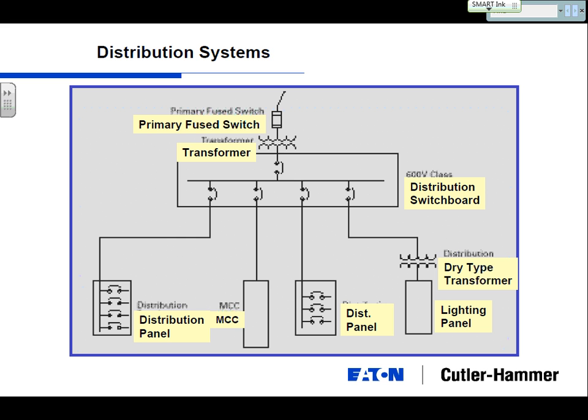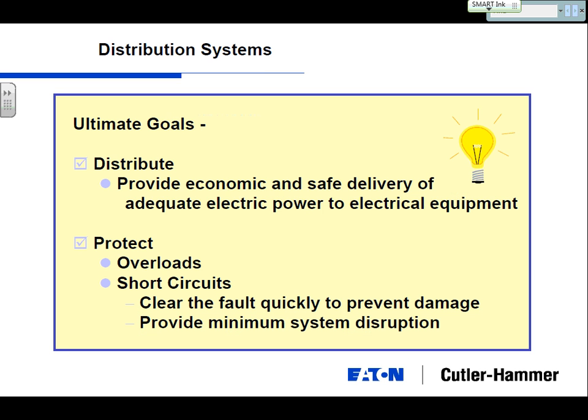And then starting at this point is your distribution switchboard, and for purposes today, we're going to basically talk in 600 volts or less. So we'll say that's a 480 volt switchboard, and that's really the main point of the system inside of a building, which then can go to different distribution panels, lighting panels, dry type transformers that step it down to 208 volts, motor control centers, etc.